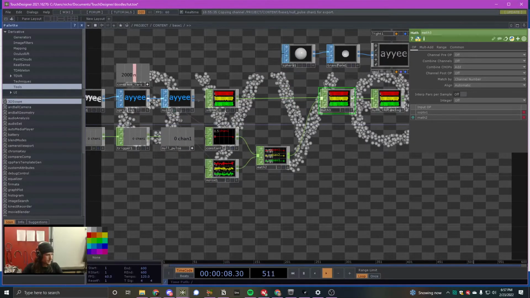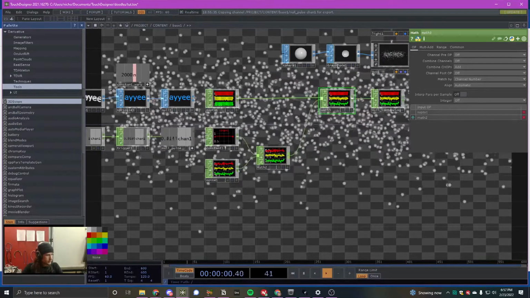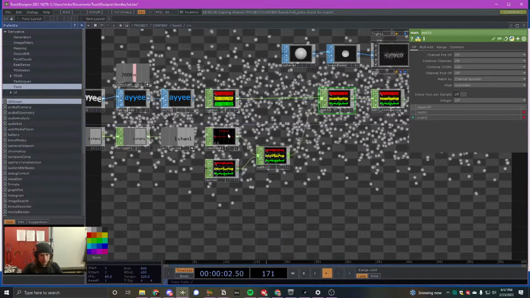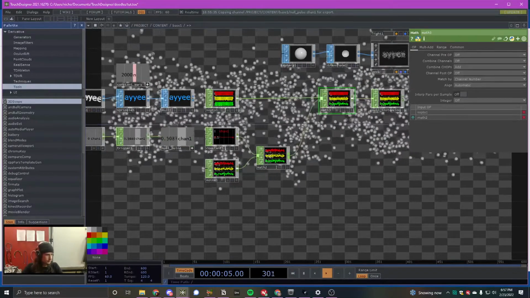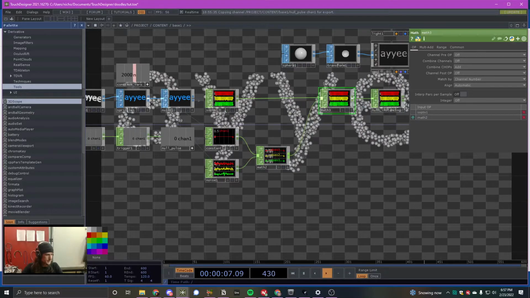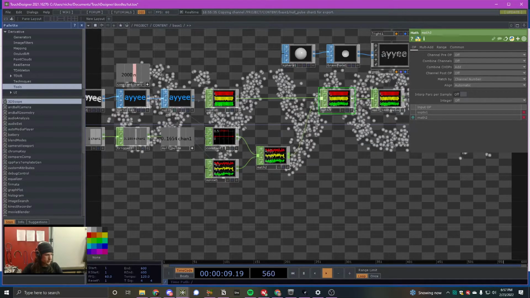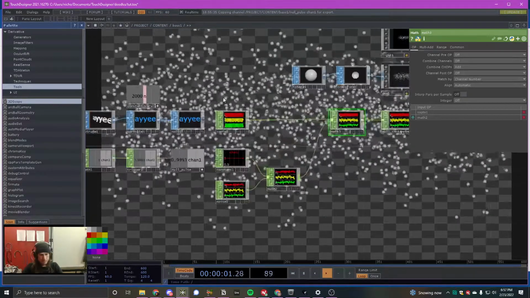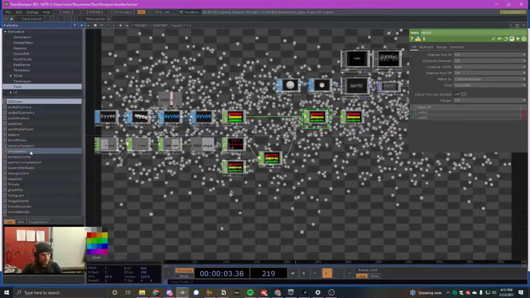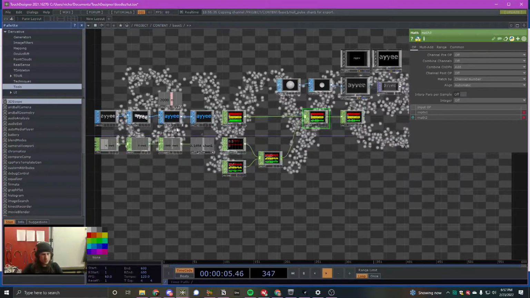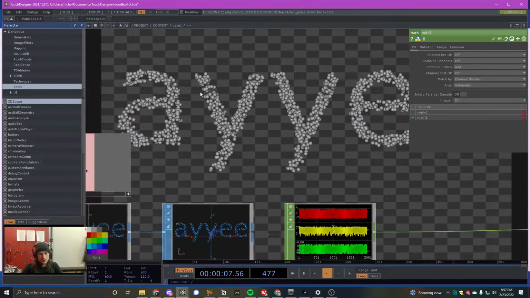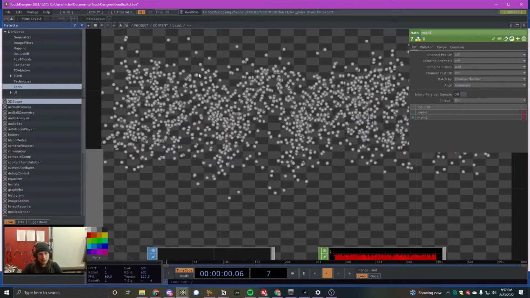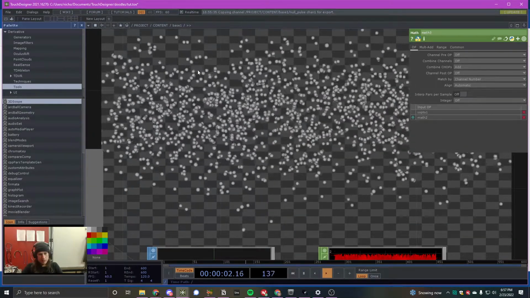One of which is we are going to create another constant here. Well, actually, let's create another noise. What we want is, you see how these particles are coming to a complete stop?